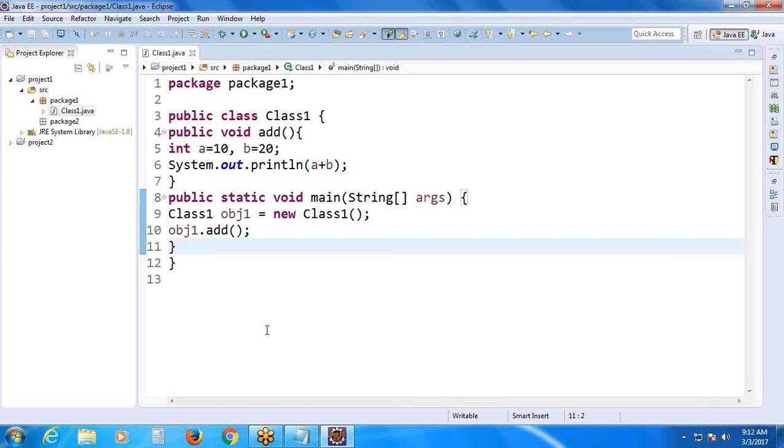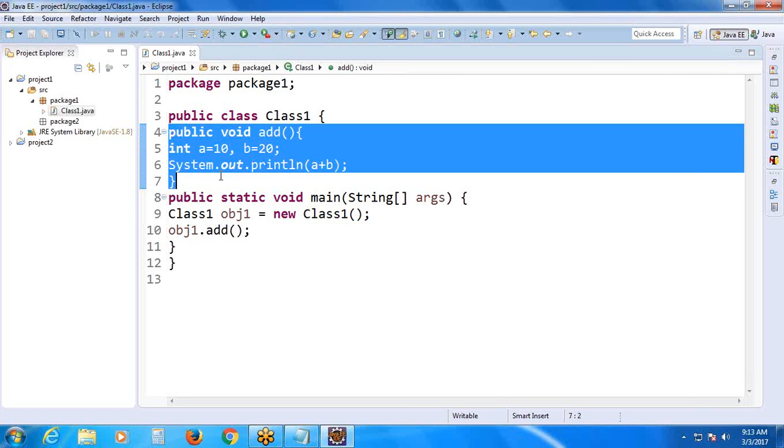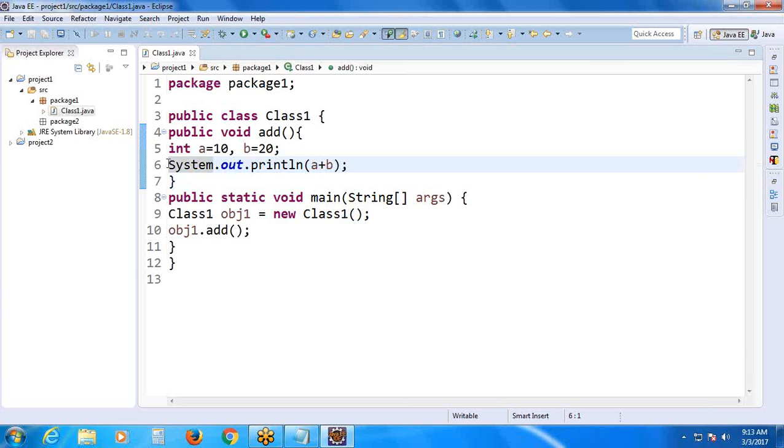So what is the difference between putting it into the main method or putting it before the main method? Which one? System.out.println, where I put it before that one? This is not a direct statement, it is within this method only. But Java program execution starts from the main method.